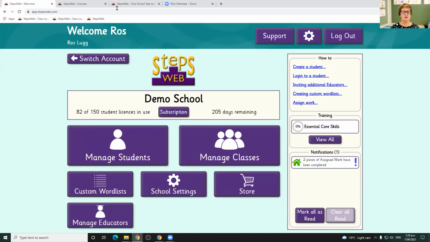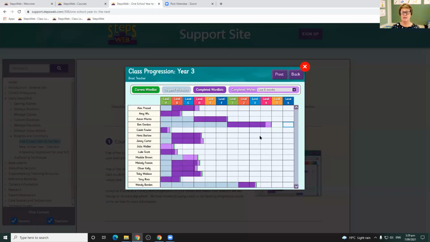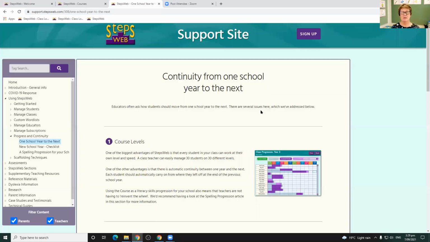So going on to some of the reports here, I've got a slightly better one to show you here. You would be able to see exactly where each learner is on the course, but you will also be able to create materials that are specific to your subject matter. And as I say, we're going to go into that in a wee while.